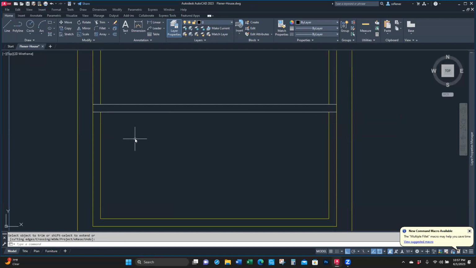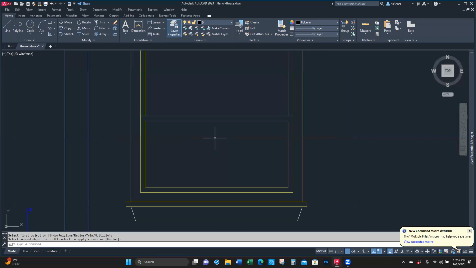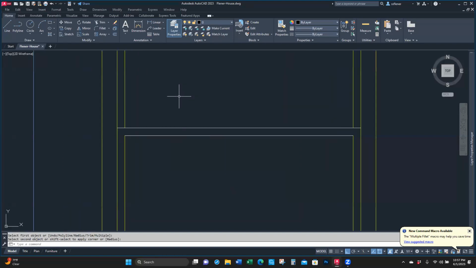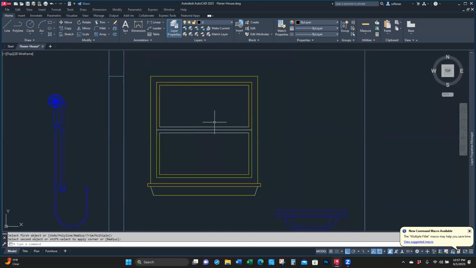And then we'll fillet this. Okay, and then we'll come up here and offset 1 inch up. And then fillet the corners. Yep, that's it.